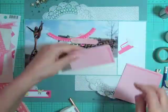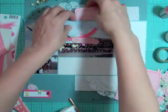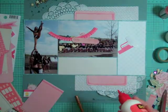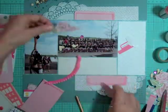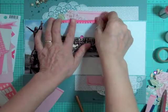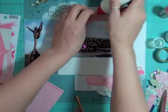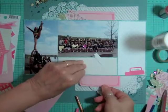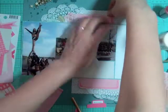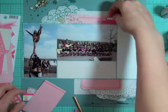And now I got to do a haul. I've received a few orders from Simon Says Stamps, and this was one of them. I ordered the Project Life, the Amy Tangerine, the smaller package, and what was the other one? The Polka Dot Party, and I have the Maggie Holmes on the way to me now. And I've ordered a few other different things, and I really love to use those cards for embellishments, clusters on my page.